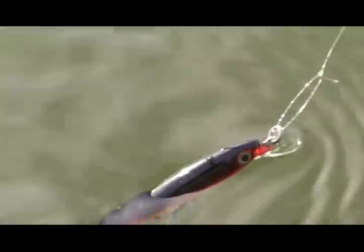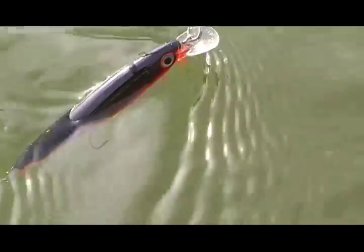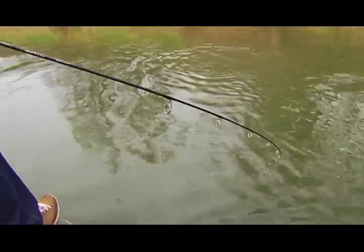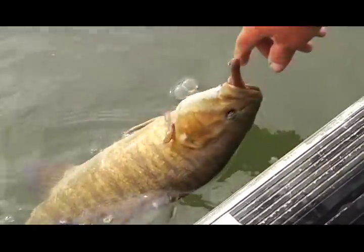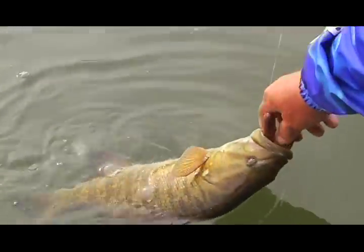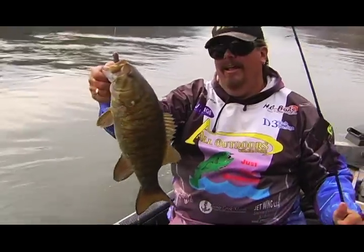There you go. Not bad. Keeping a roll right here. After all, a fish like that deserves to be lipped. That's a nice one.